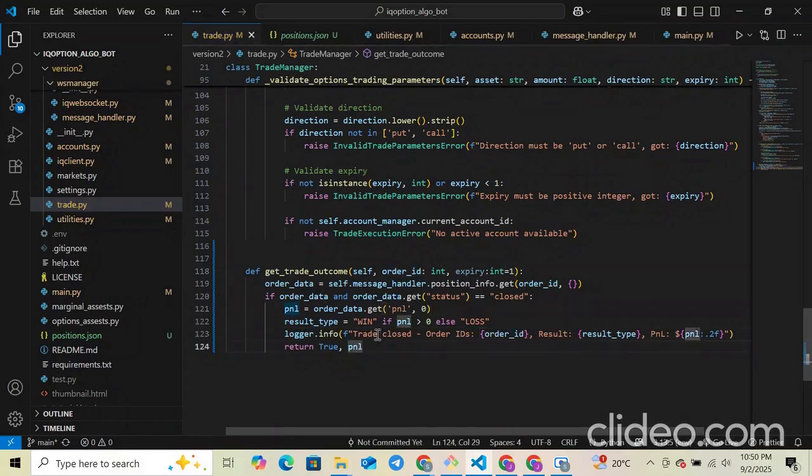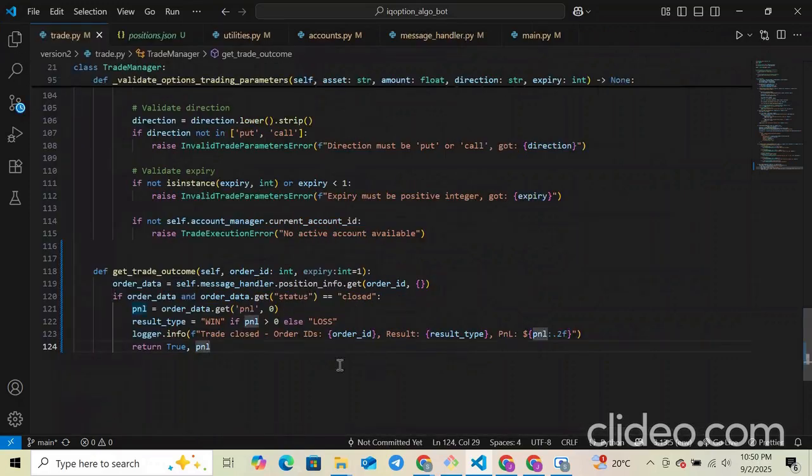And here we are simply doing message console printing: logger.info trade closed, order ID, result equals result type, PNL equals PNL amount. And then we can return the PNL amount and status true.